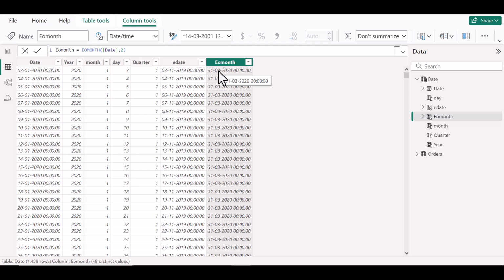What exactly is happening here is, first of all, 3/1/2020 will get shifted 2 months ahead, such that it will become 3/3/2020. From that particular date, it will give the last date of that particular month, which is nothing but 31/3/2020. So EOMONTH is used to return the end date or last date of that particular month.